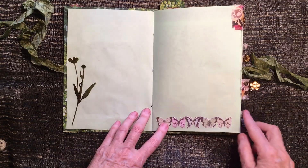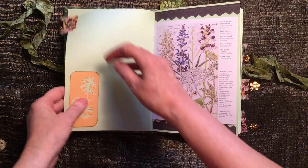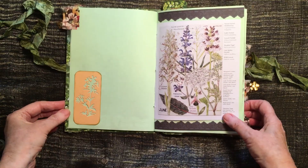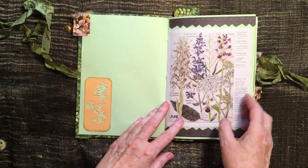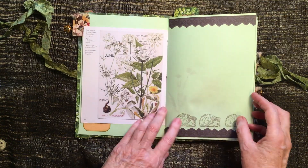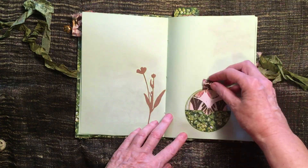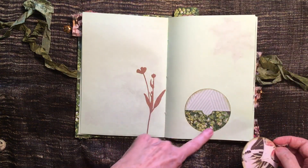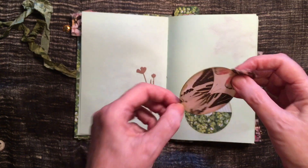I used a lot of stickers in here. She was in a shop with me and helped me pick out a lot of stickers for what she thought was my work, but it was for her. This is a little book page of flowers, a little hedgehog, and there's a round pocket with a little round tag with a butterfly on it.